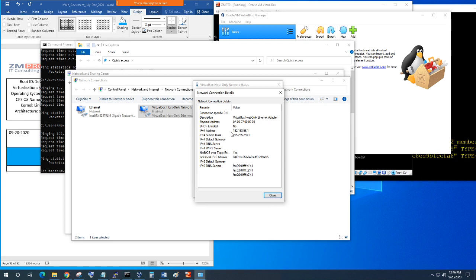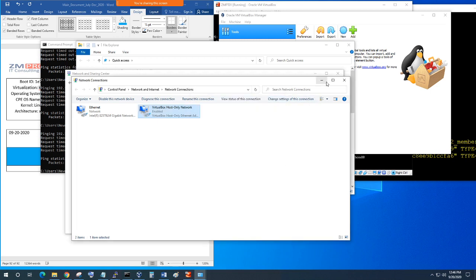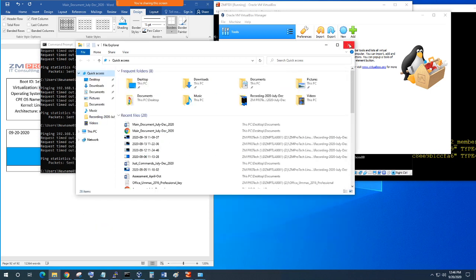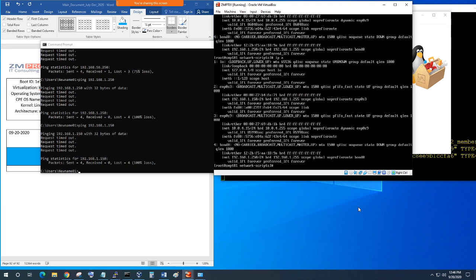Okay, so the IP address should be 192.168.56.1, and then we could assign anything after 56. So you have to go in here and verify it. You guys may not have this problem because I am having so much network problems, so that's my problem.